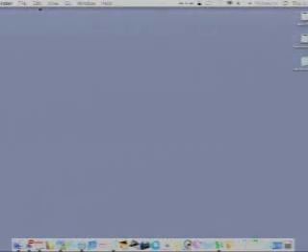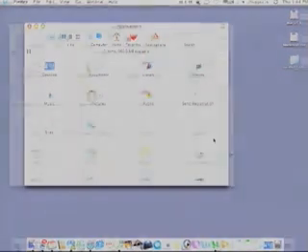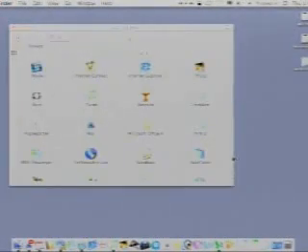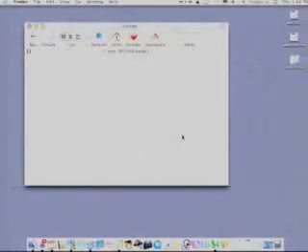Yes? Is there a user-accessible shell? A user-accessible shell from the standpoint of... Can you get a prompt terminal? Yeah, absolutely. This is a Unix-based operating system, right? So you can actually go into applications, and they very wisely bury it down into the utilities, because die-hard Mac users don't think you should have a terminal. So yeah, down here you get a lot of things.